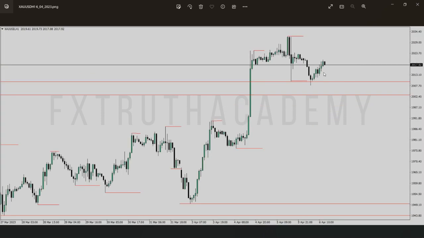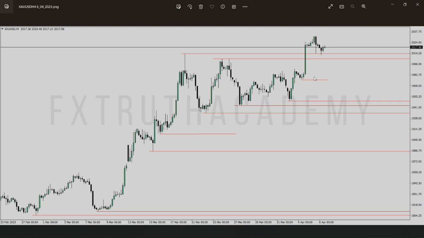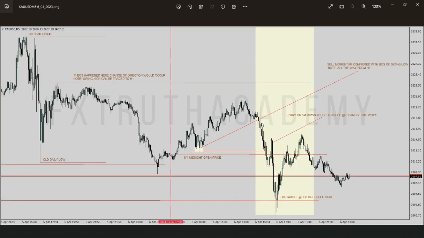So if I go back to the 1 hour chart right here, this was that low right here. This was the low right here. I was expecting price to attack, and we can see the way price ran that low right there. So that was a break of structure, confirming our institutional order flow to be bearish.